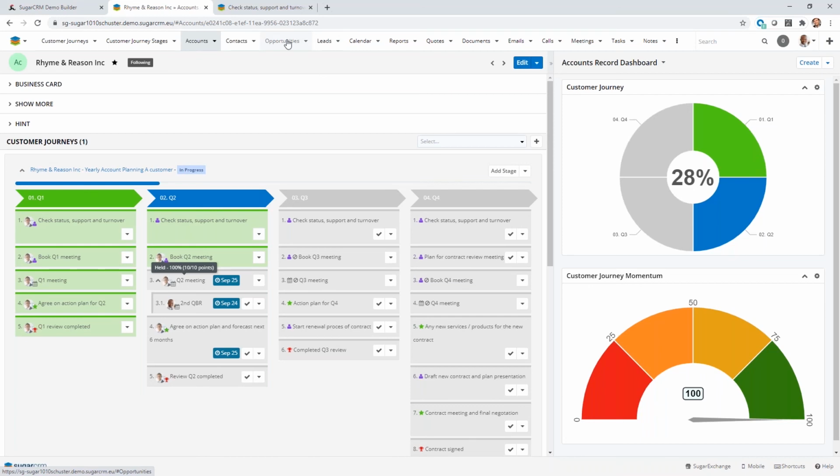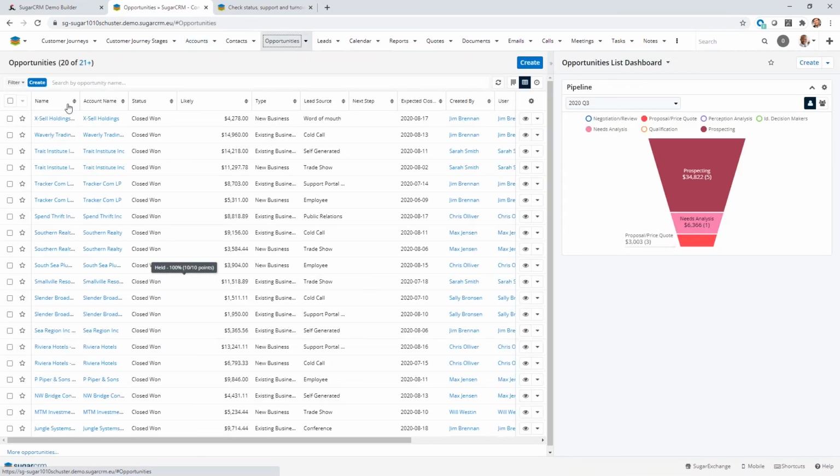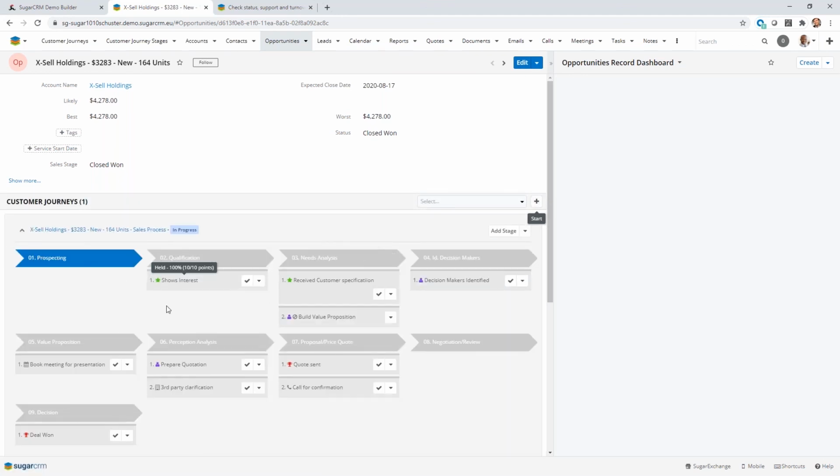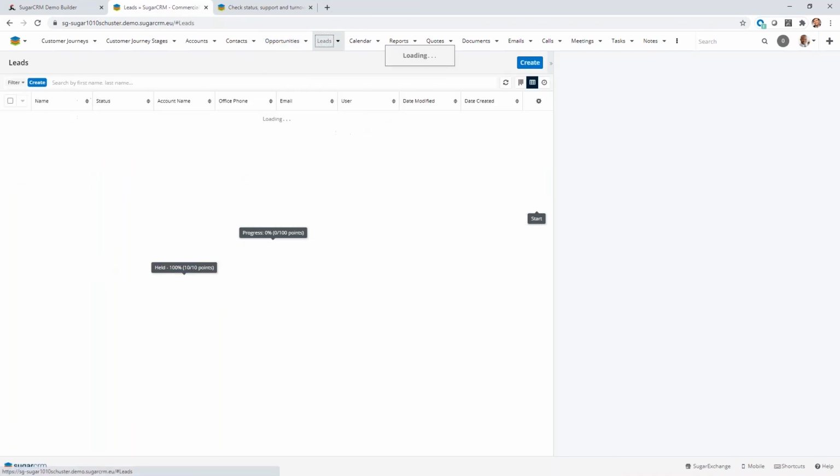Just very briefly, if you go to opportunities, it's the very same. So this is an opportunity, and obviously 3 templates are prepared here. I activate the sales process, go to plus, and I go the very same way about this template, which has been created typically for opportunities. And I go ahead the same way. And the same for leads.